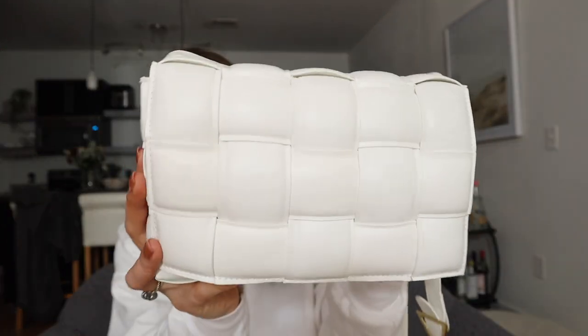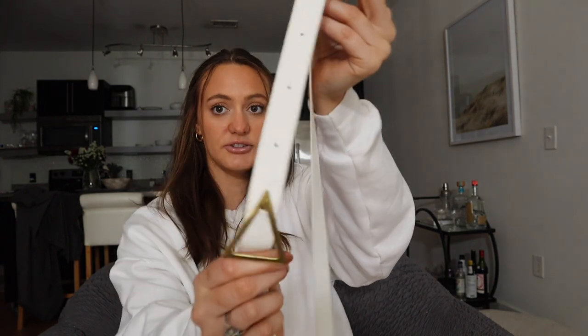One last fashion thing — this cute purse from Amazon. It's a woven pattern with a nice long adjustable strap, which is pretty much a requirement for me. I know it's almost winter but I think a white bag goes with everything. It's got a good amount of space, has a pocket and a button closure, and it's really squishy and feels great. I think it looks really cute with all my outfits as a nice clean pop.